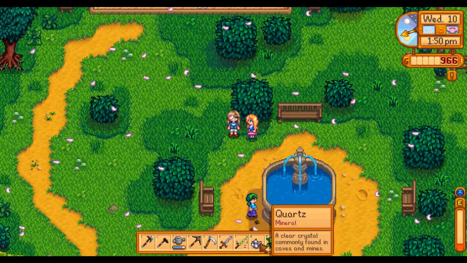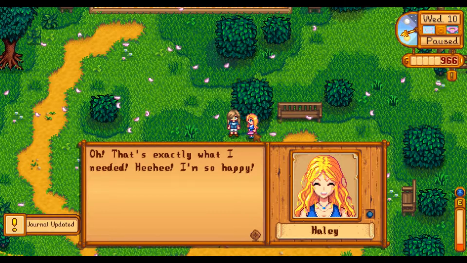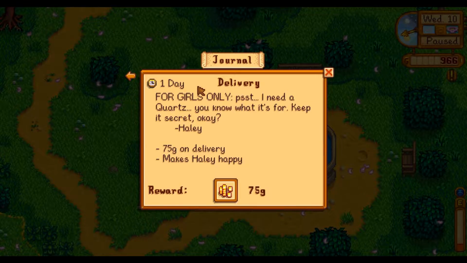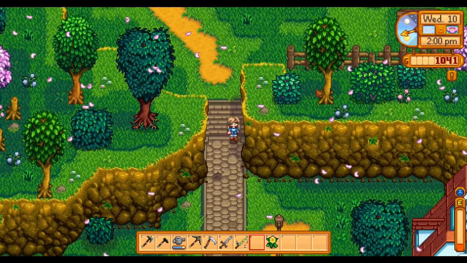So, we're here to finish the quest Haley gave us. Oh, that's exactly what I needed! I'm so happy! Well, I'm glad you are. And we've earned some money. And finally we got the 1000 G.